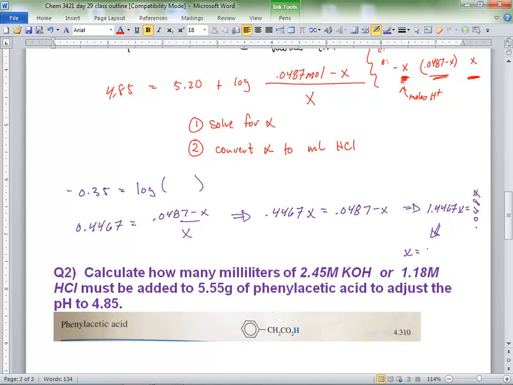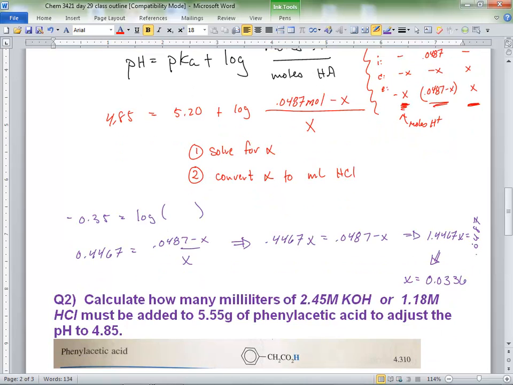Should you get 0.69? Did you make it 0.69 for x? Really? Oh, let's write 0.03. That's got to be right. See, there's advantages to being the teacher. Do you have more digits than 3? Yeah, 3. All right, there. Now that's got to be moles of H plus. Go back to your, right? That has to be moles of H plus.